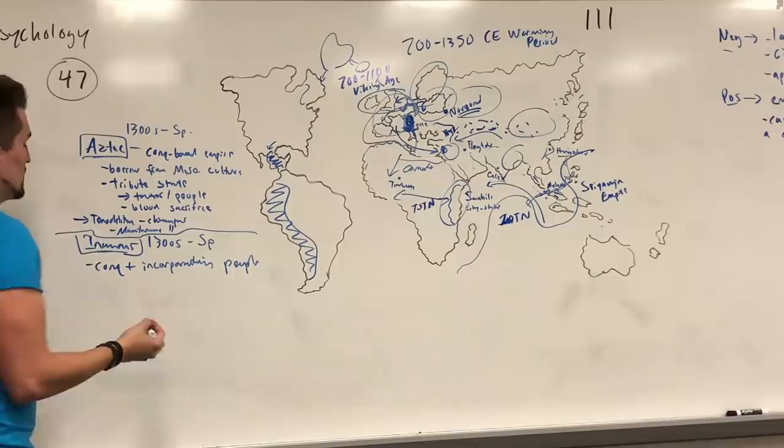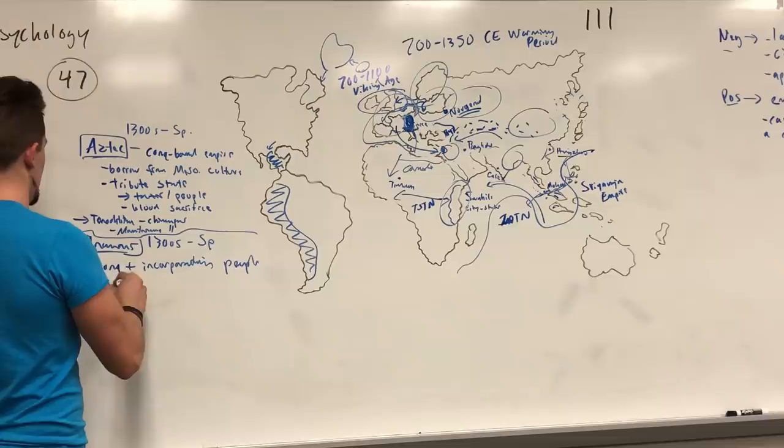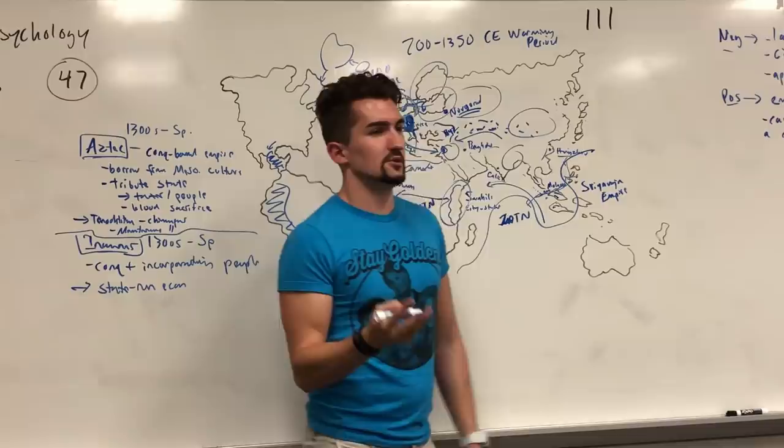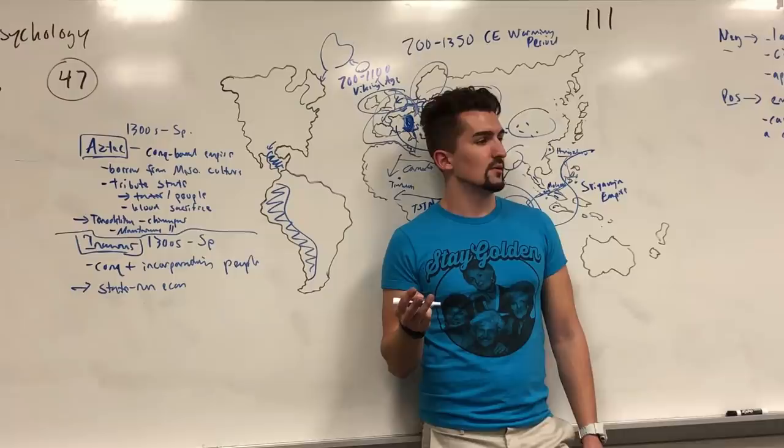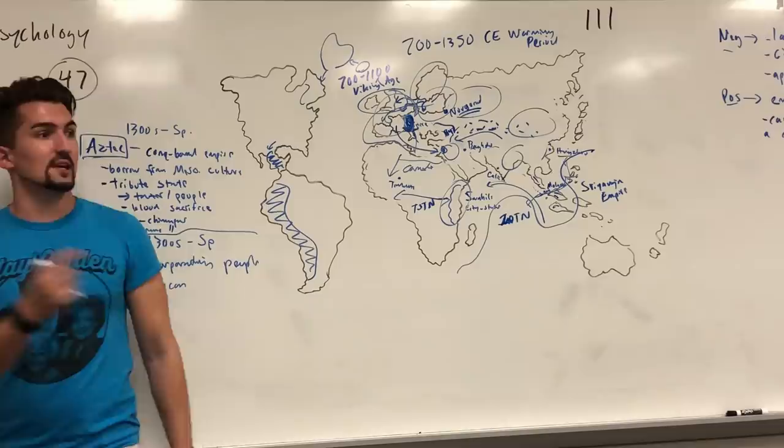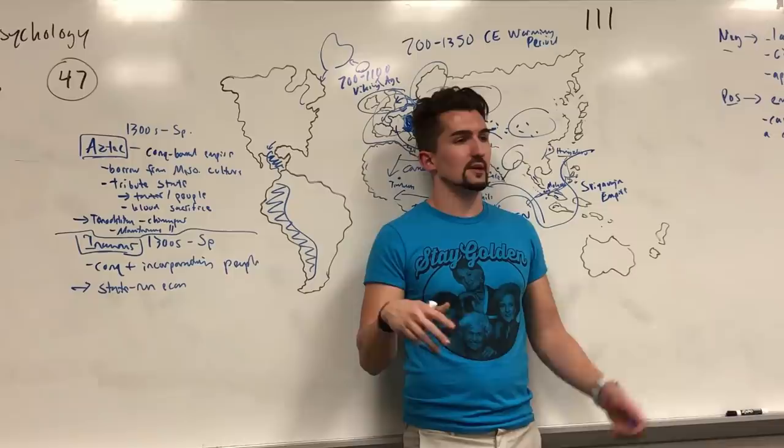They, in fact, have the first state-run economy where they choose what you do, what you make, and how much you're paid. The only way you can keep the stuff, what? The Mita system? Yeah, the Mita system. Correct. They have the first state-run economy, and that's where they pick what you do, how much you're paid, and how much you make. The only way you can keep stuff is if you're making it privately at home, which they allow you to do. And that state-run economy is, again, called the Mita system.